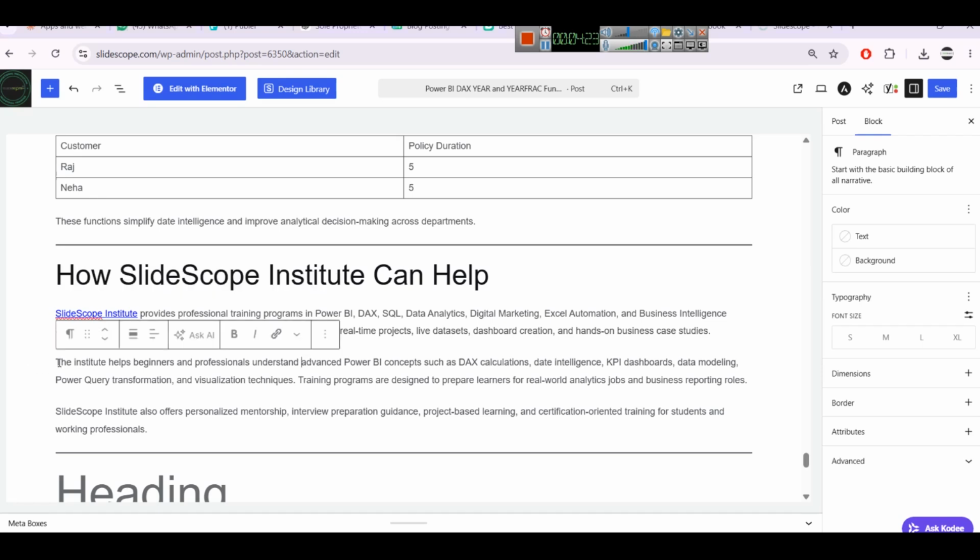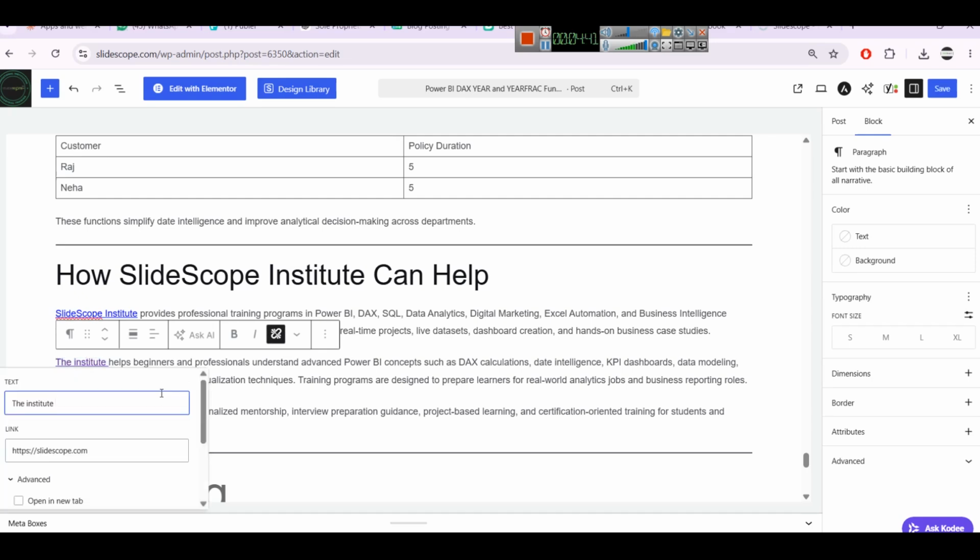So let's say the institute, here we want to provide the link. We will highlight this text, click here and type our link here, and this way when we type our link, it will be applied.